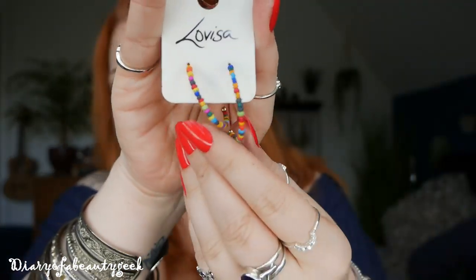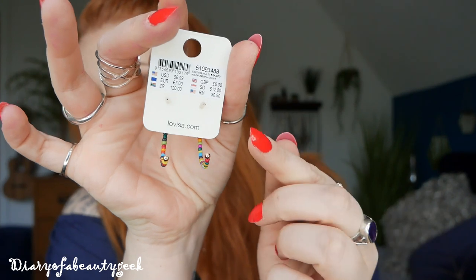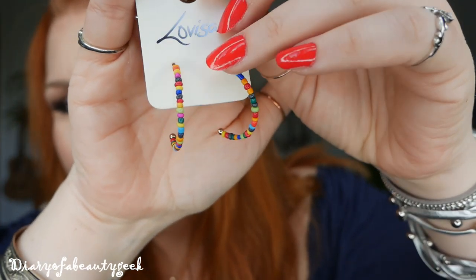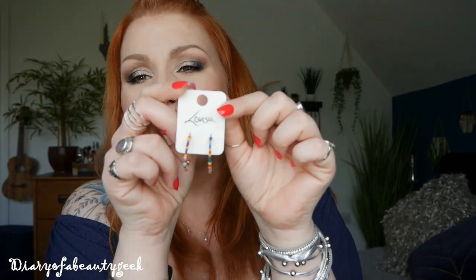They've got some really cool, funky summery ones. Hoops — I love hoops! And these cost £6 as well. Look how beautiful they are — they're all multi-coloured hoops. They're not all the way around; they've got a fastener in there. I love them, I thought they were really cool. Nice and bright. They are quite delicate though — if you bend it too much it'll stay in that shape, so the wire is very, very thin. I was thinking if I took the back off would the beads come off, but no — the beads are stuck. Still really like them though.